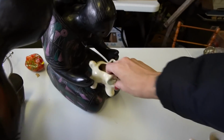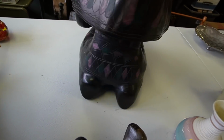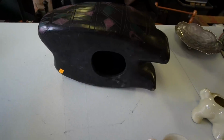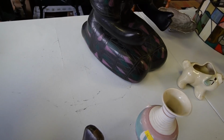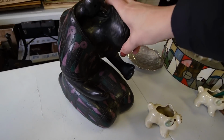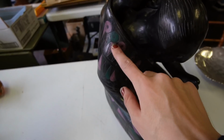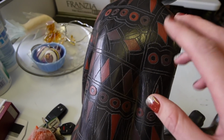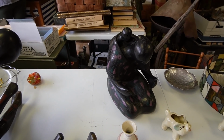And I believe she is signed by a different artist, which is surprising because they're very similar in style. Maybe she's not signed at all. Yeah, maybe she's not signed. I know there was one or two not signed that I was bidding on. And so I must have won her. And she was not signed. So she could actually be potentially the same artist. Because if you look here at this detailing, they both have the same, similar detailing. Two different colors though. Anyway, so that's where I'm leaving this.